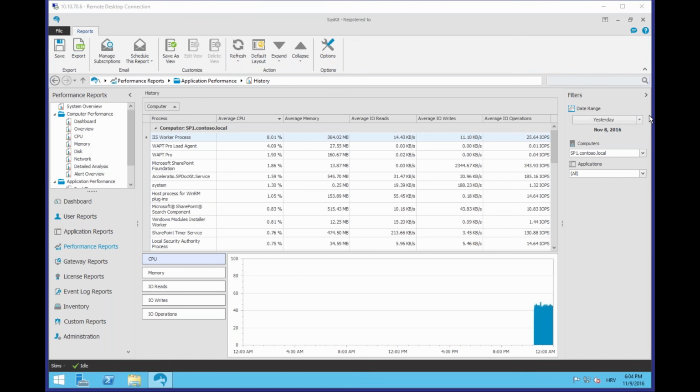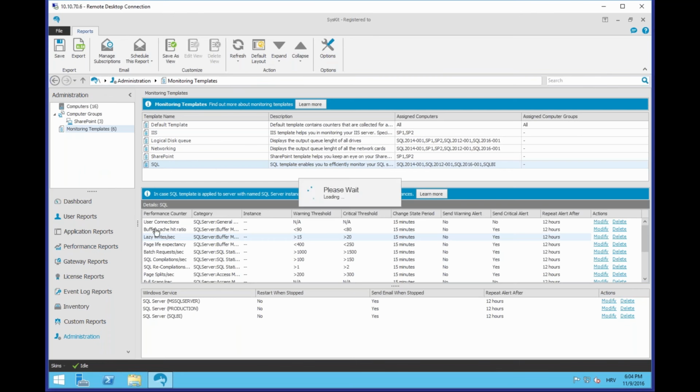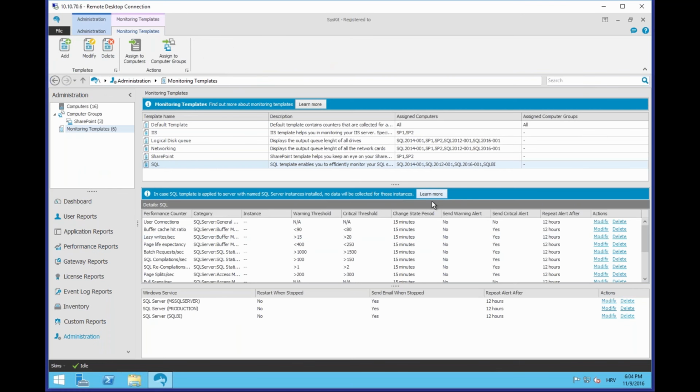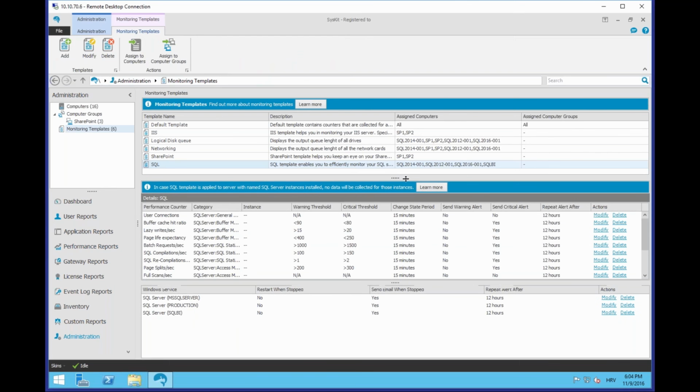Okay, let me check another question. Yes, from Stefan, there is a question about the numbers that we have in the templates. As I said, we worked closely with Microsoft, and these are the numbers that come from Microsoft. These are recommended values that you need to track, and this is available on TechNet or in various articles.